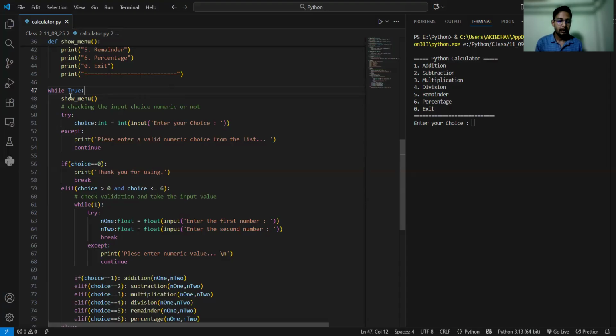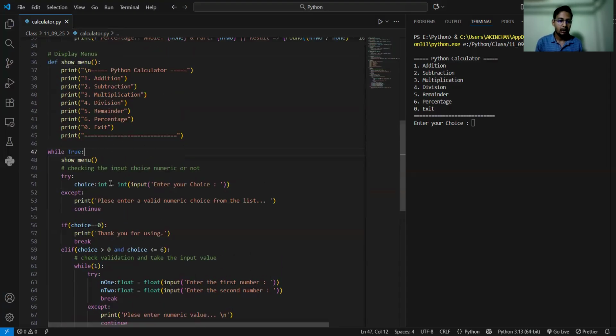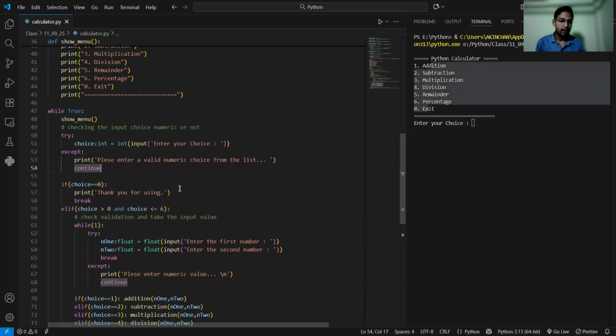Inside the infinite while loop, at first I call show_menu to display this menu here. After that it will ask for the choice. Basically, what I have done here is validate the user input, so in this section I validate the choice.